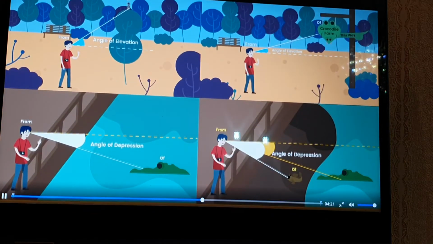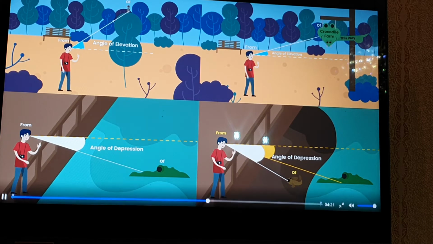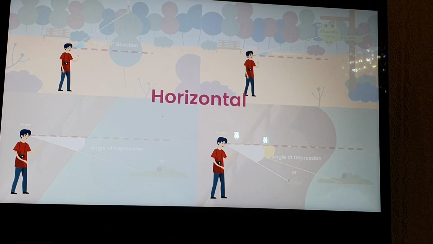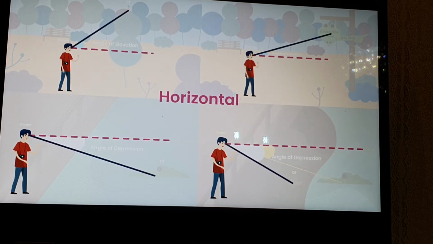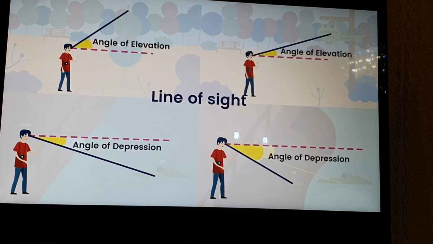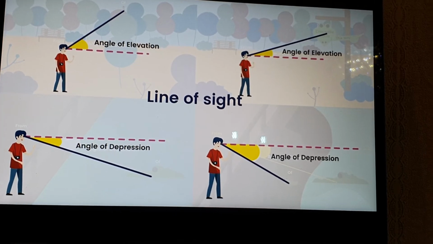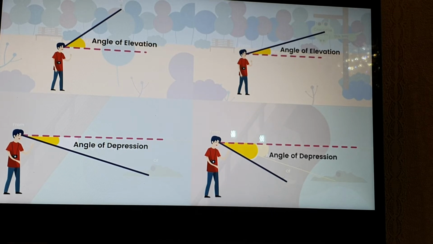Now that we have seen angles of elevation and depression like these, do you notice any similarities in them? Notice that both angles of elevation and depression have a horizontal line. Notice there is also a line touching the horizontal. It is this line that connects the object from the observer's eye. It's called the line of sight. Thus, an angle of elevation or an angle of depression is between a horizontal and a line of sight. The angles are also at the reference point, and the word from is important to determine the reference point.